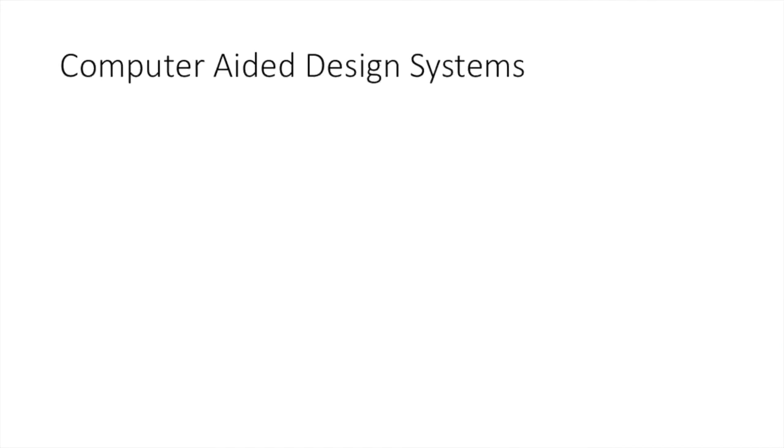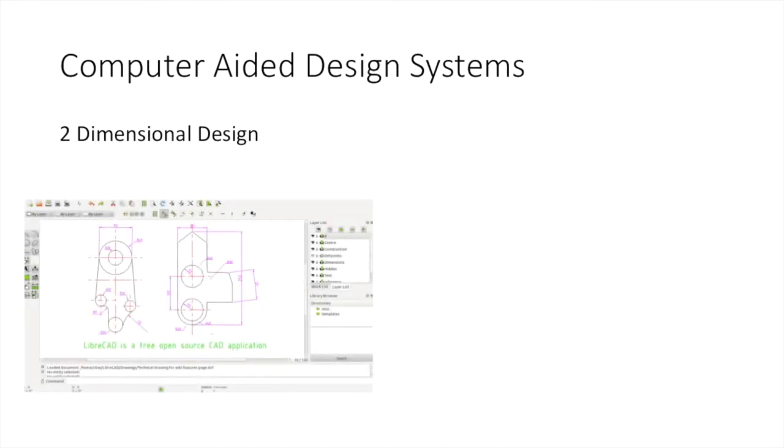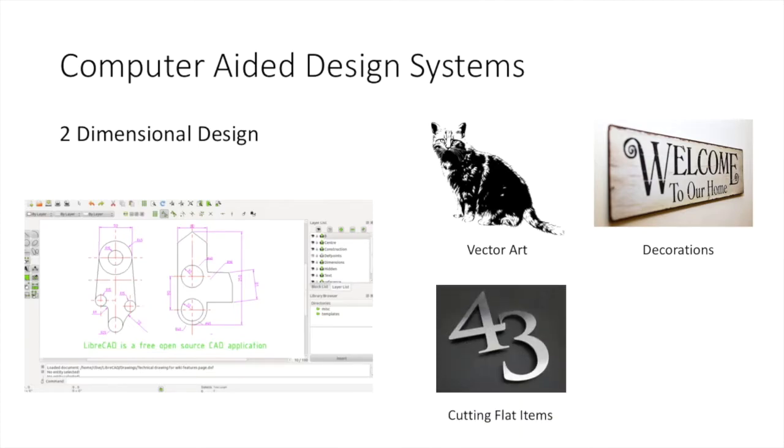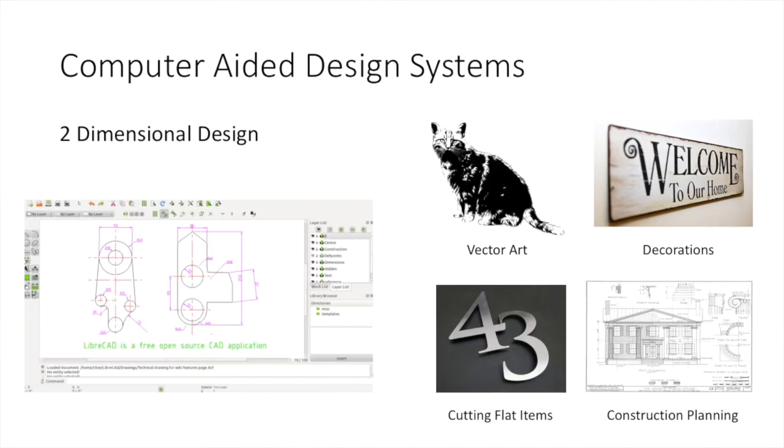So I thought we'd look at different instances or different systems that we can use for CAD. Two-dimensional design packages allow us to do a number of things. We can either do technical drawings for instructions for engineers to make these products or items, or we can use them in art and design for vector art, for example. Banksy uses a similar theme when spray painting. You can use it for decorations, for cutting out the lettering. You can use it for cutting out numbers for your home, and you can use it for two-dimensional drawings. The construction industry rely heavily on two-dimensional technical drawings still.